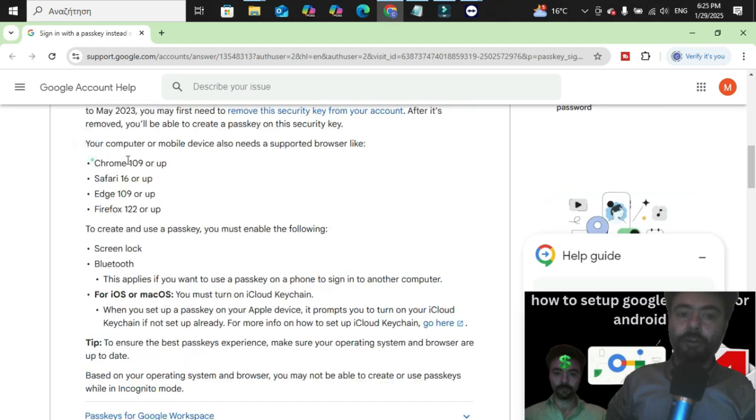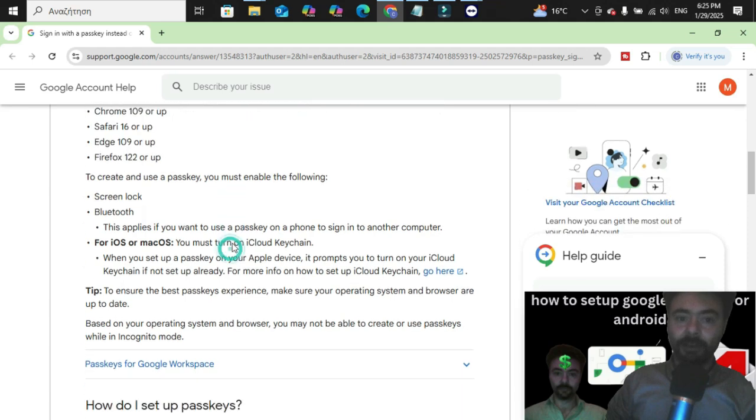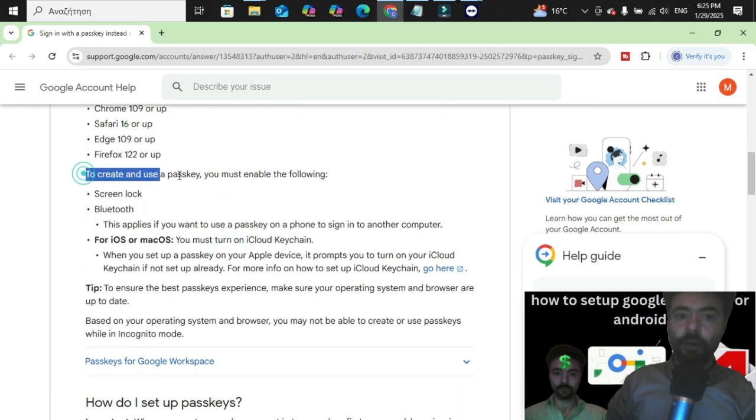Here are also the browsers that support passkeys, and we also need screen lock and Bluetooth on our phone. I'm going to show you live on my own Samsung how you can enable both and also choose the type of verification you want.